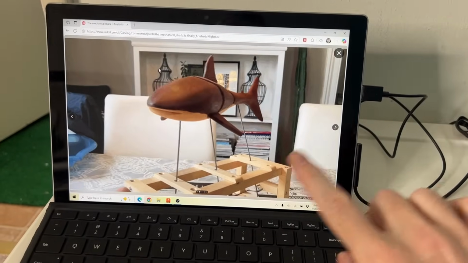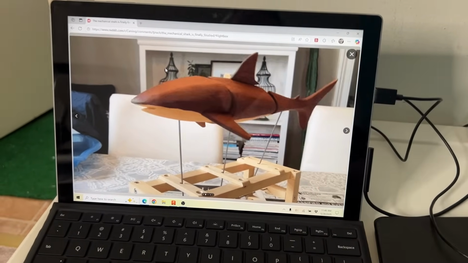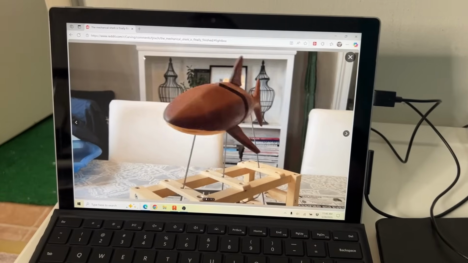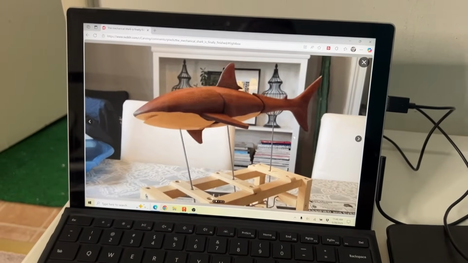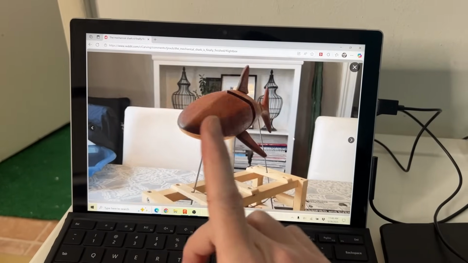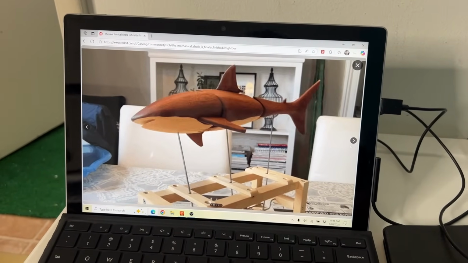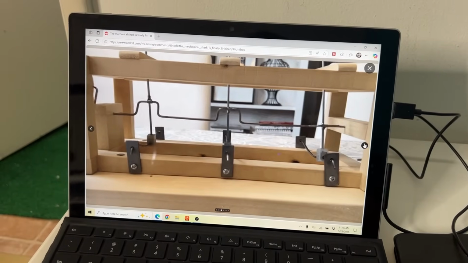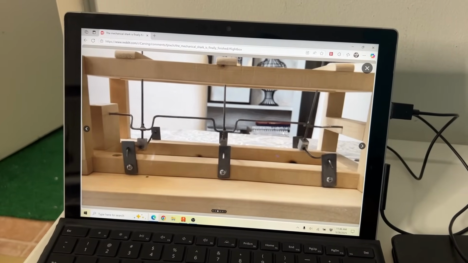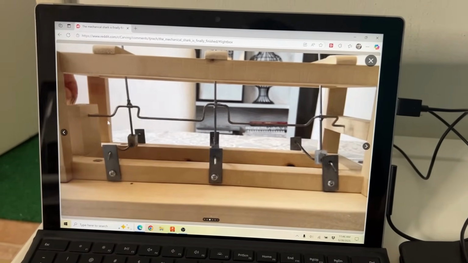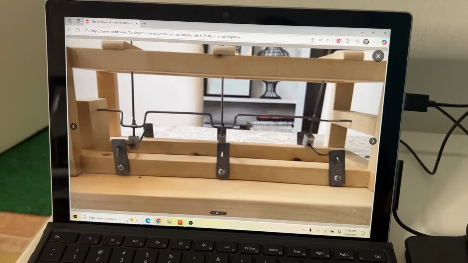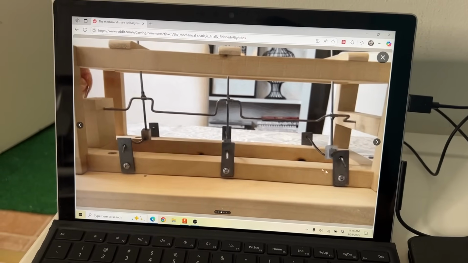This is the kind of motion that we're trying to achieve with this design. This is on Reddit here. I'll post a link to this one here. I really like the way it tilts a little bit. And the actual mechanism for it is this cam-driven contrivance down here.